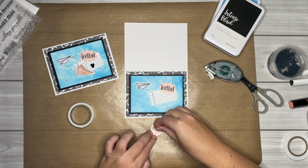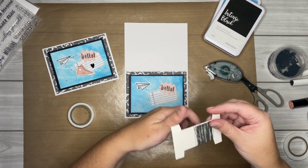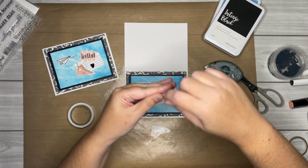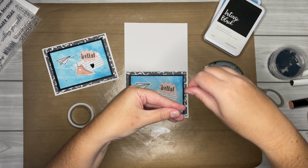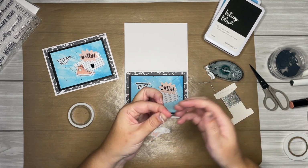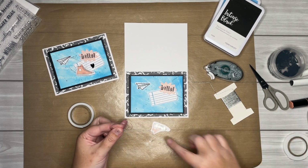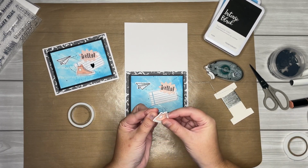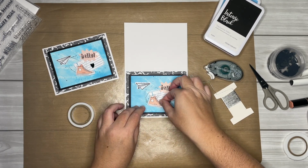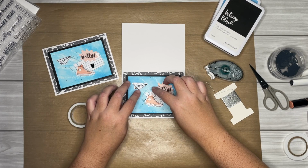I'm going to add 3D foam to the back of it. And then I'm also going to bring in some of that silver embellishing thread. It's one of my favorite embellishments. It just adds a little something. I like to just wrap it around my fingers a couple times and snip it. I either use a glue dot, or since I have the 3D foam, I'm just going to add it right to the back of the 3D foam, and then I can add it right to my card. Just like that. And play with it a little bit.